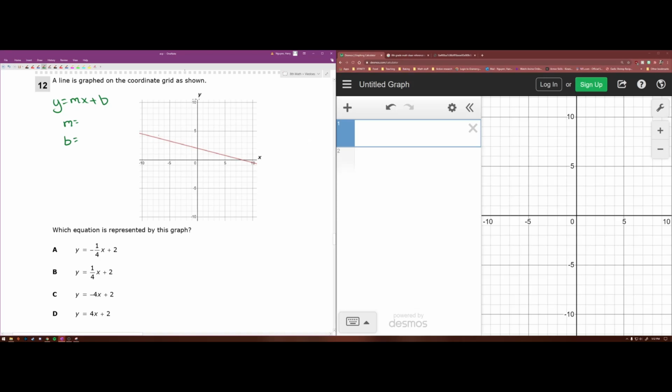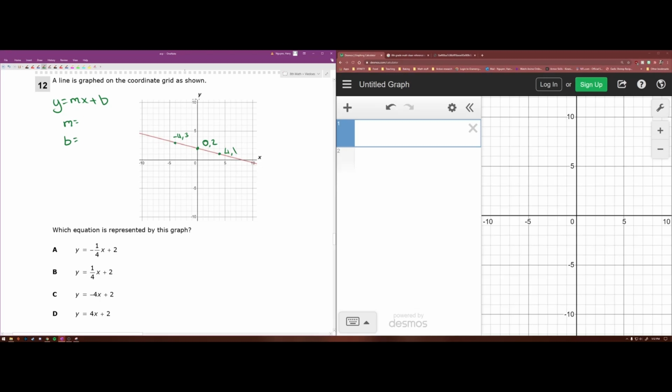So 2 points I'm going to pick. The first one I'm going to pick is here. That is the point 0, 2. And then the next one, I keep going. There's one right here, and that is 1, 2, 3, 4, so 4, 1. Another one we could have picked is here, which is -4, 3. Remember, when you pick perfect points, pick points where it crosses. You see the little light gray lines? It crosses both of those, and it crosses your red line or the black line on your test, where it crosses all 3.